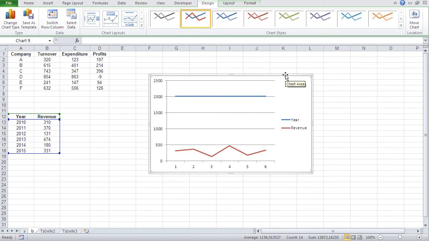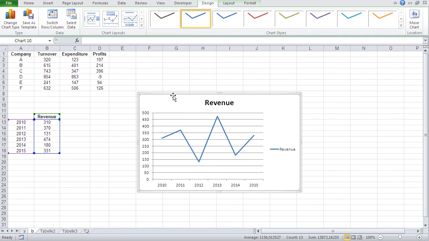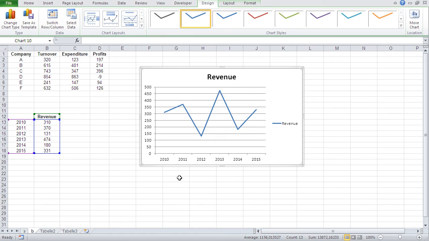There are multiple ways to solve this problem, but the fastest and easiest way is basically, before you do the chart, just remove the header of that, and now select again and insert, go line, and now you got exactly what you need. Why does that work? Because by removing that header, now Excel sees, oh wait a minute, this column is different than this one because it's got no header. So this is not a further series to be included in the chart, but the labels for the axis down here. See? So that's what you gotta do.